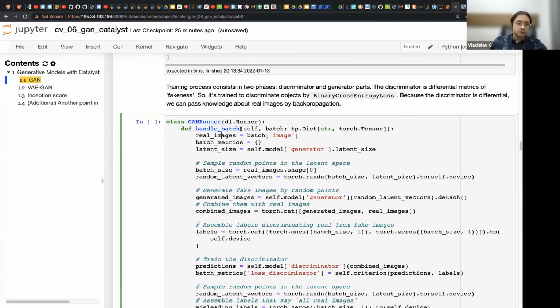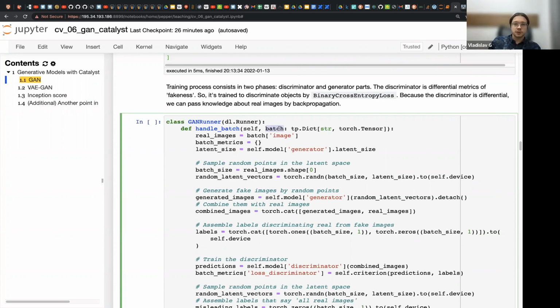We just need to write one function which will be called in a cycle by the already made infrastructure, and it will run everything right.